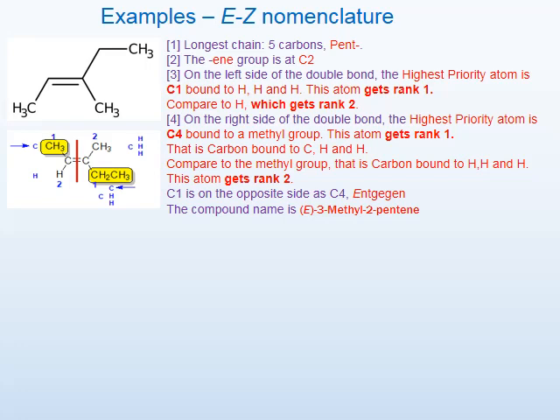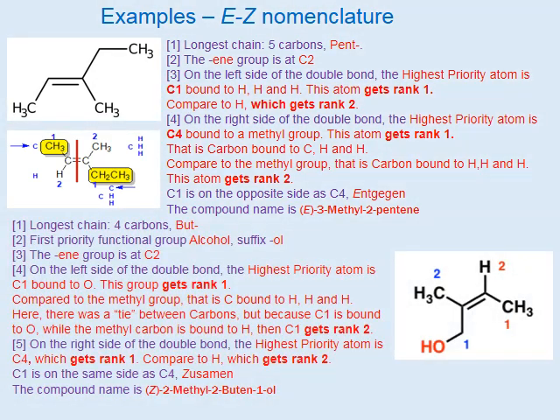To break the tie, compare the atoms attached to the carbons. One of them is attached to 3 hydrogens. The other is attached to 1 carbon and 2 hydrogens. This is the atom that gets the highest ranking because there is a carbon attached. Because both of the high priority atoms are on opposite sides of the double bond, the configuration between carbons 2 and 3 is entgegen. The methyl group is treated as a substituent. We put the information together to get the name of the compound, E-3-methyl-2-pentene.